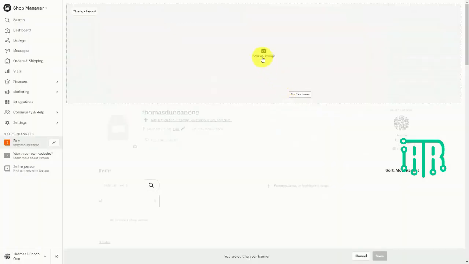And what you'll see here is that Etsy is then asking you to add in an image. So once you choose which style you're going to use, what you're going to do is you're then going to create your banner. And what we're going to do now is we're going to create our big banner, and we're going to use the third-party program Canva in order to do it.